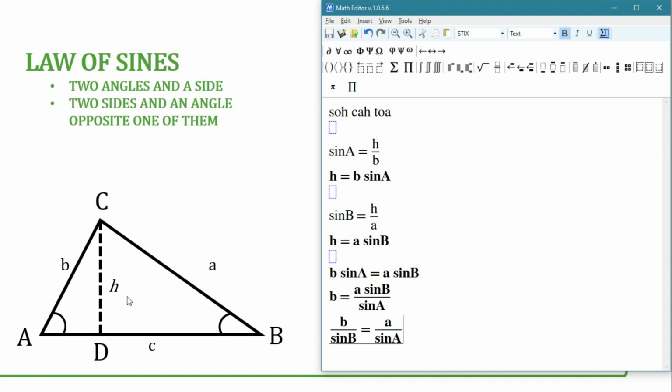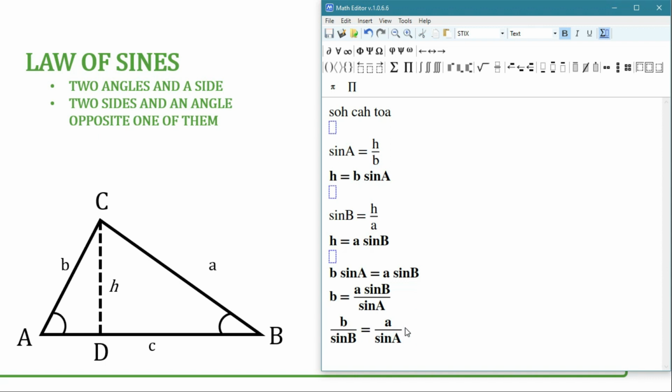That is just prior to this altitude. All right? So if you still remember, during your geometry class, a triangle has 3 vertices, 3 sides, and so it has 3 angle bisectors. And if you still remember, a right triangle, we can illustrate 3 altitudes on a right triangle. So isa pa lang ito. So isa pa lang iyan na altitude na draw natin doon sa oblique triangle. So we can actually repeat the process prior to the other angles. And kapag inulit natin yung process na yon, we can still arrive at this equation. But may iba nga lang.